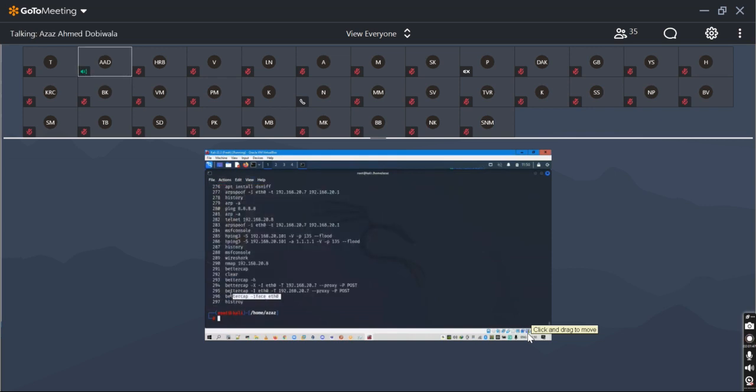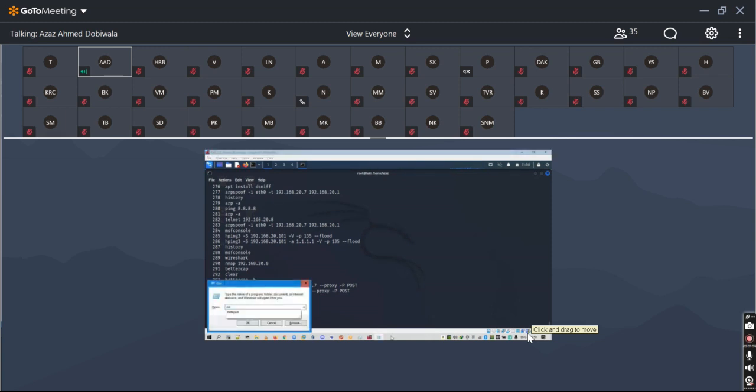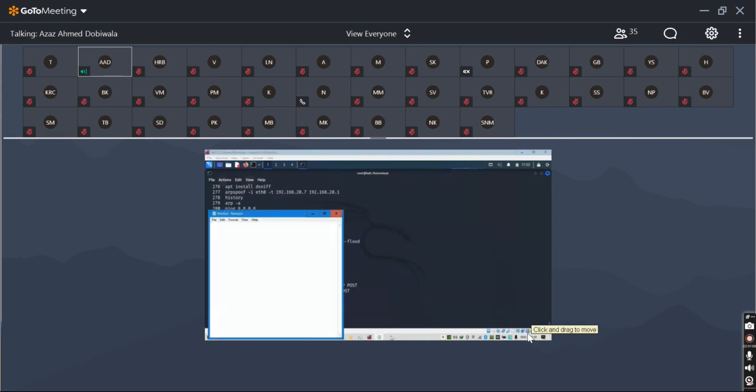First go inside this, and then I'm creating a notepad to show you all the commands. The first command is bettercap. The second command will be set arp.spoof.targets, specify your target.